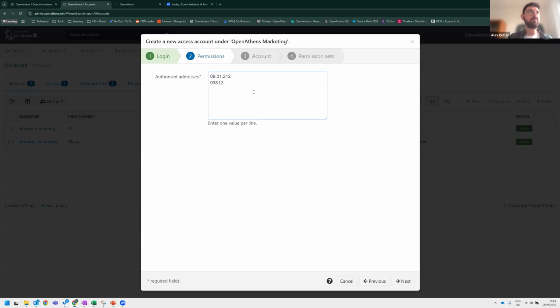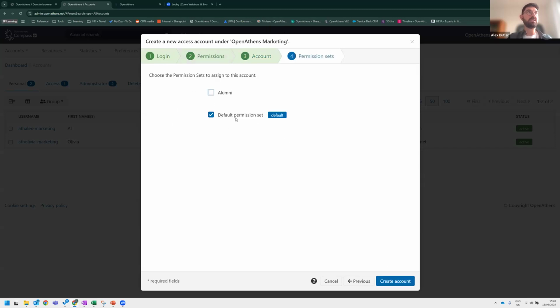We could also put in a range if we needed to. Once you're happy with that, simple. Then we assign a permission set to it as well. It really is as simple as that.